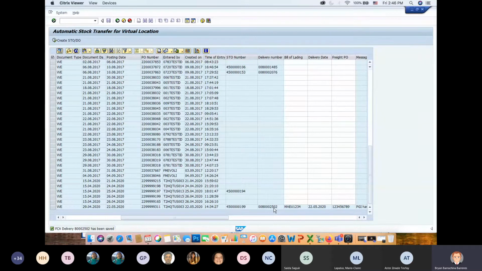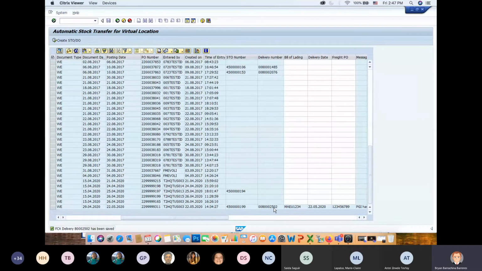So for you guys that are new to this, so that you understand what's going on: since we have goods that are in a sort of limbo right now, the freight forwarder has picked up the goods from the vendor and is transporting them all the way to the final destination, we need to keep track of this. This is how we did it in ECC with the STO, through virtual goods receipt. We created an STO and we have an outbound. It's like our goods are coming out of a virtual storage location, and now they have to come in and be received into a physical location. So what is missing now is the physical goods receipt part.